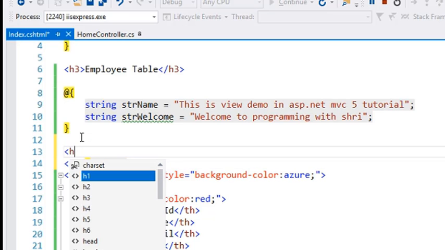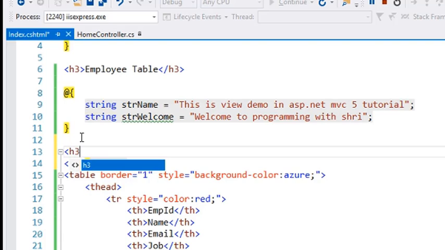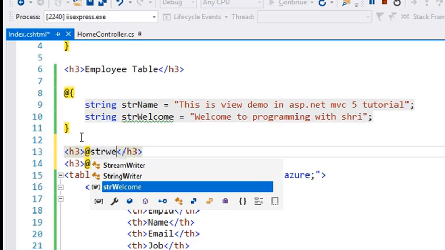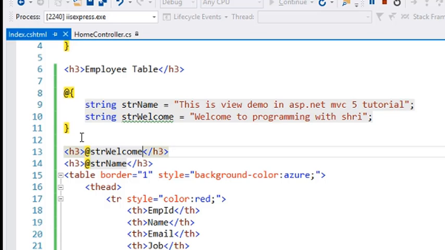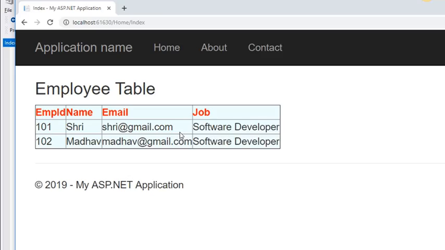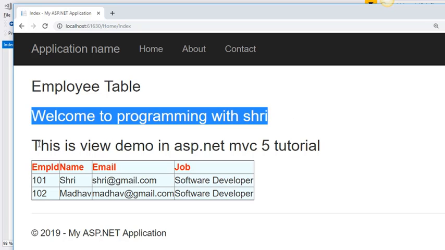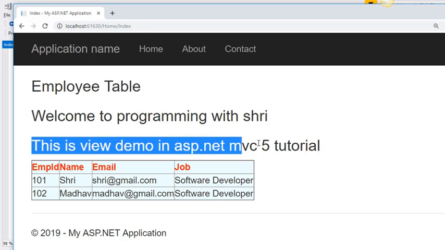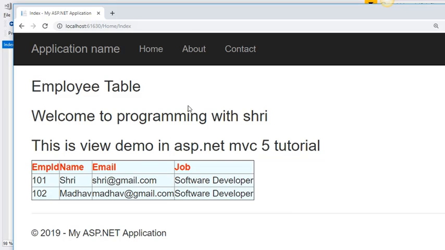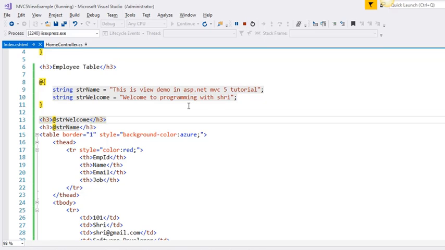And I will say simply an h3 tag and @strWelcome. Go to the view and execute or refresh the view. So you can see it displays welcome to programming with Sri, and the second string, this is a view demo in ASP.NET MVC 5 tutorial. So we have understood how to write C# code inside the view.